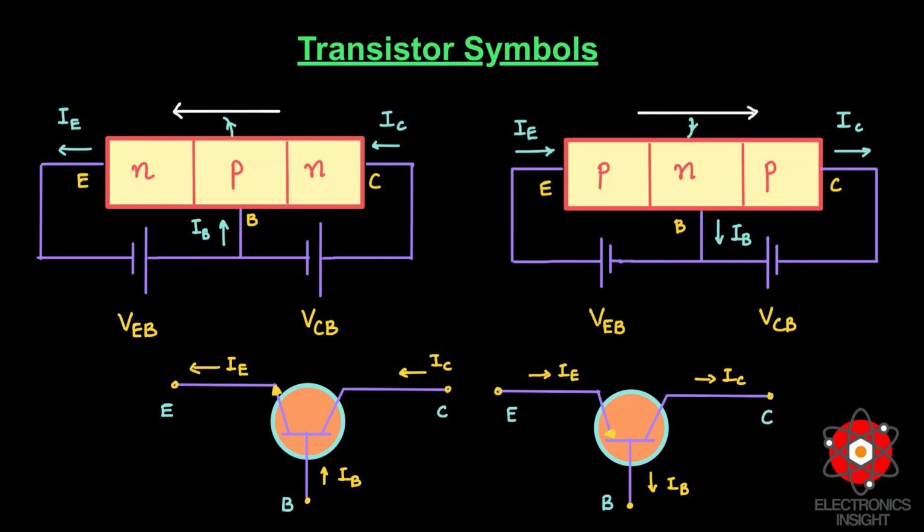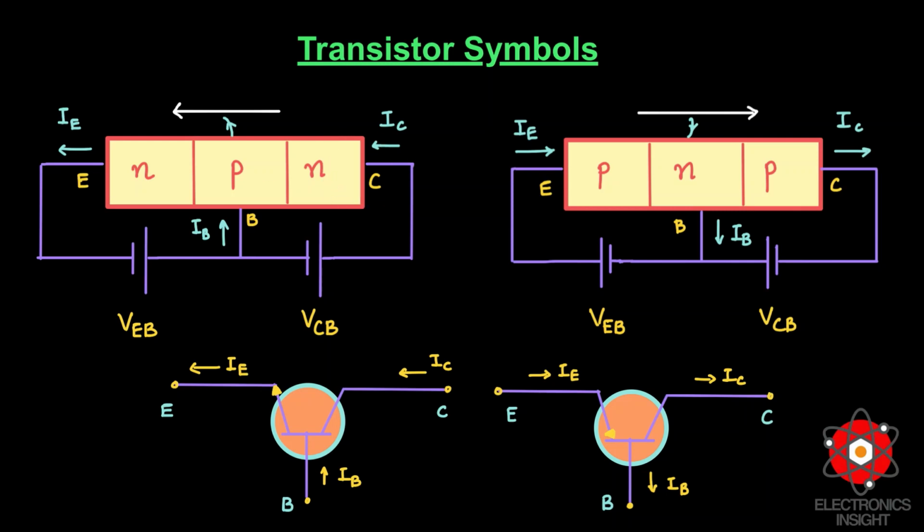Some facts that we need to understand with respect to the BJT: we have understood that there are three regions, emitter, base and collector, and the base is much thinner than the emitter, while the collector is wider than both the base and the emitter. Only for the sake of convenience of drawing, we draw the emitter, base and collector as equally sized. But usually the base is a little thinner compared to the emitter, and the collector is wider than the base and the emitter.